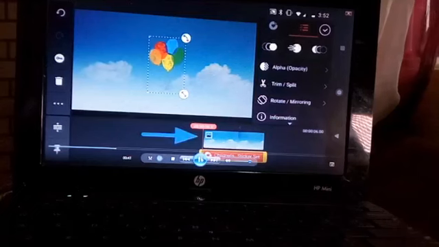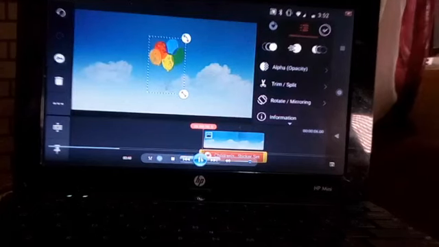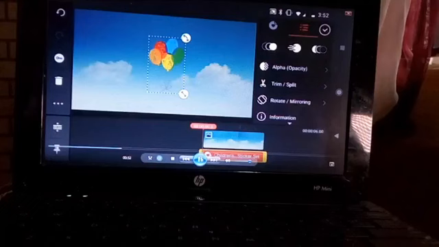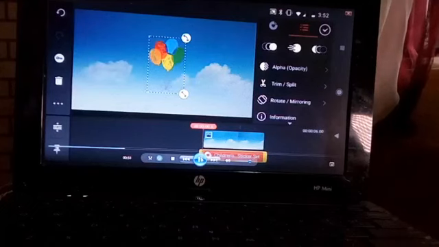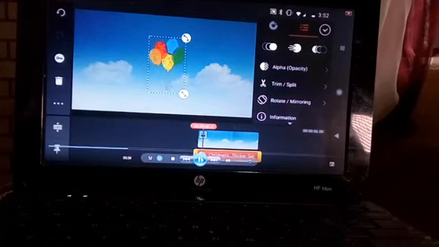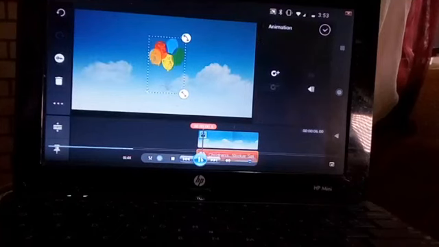So now we have a clip on the primary timeline and a layer on the secondary timeline. And the layer is what I can animate with the keyframe animation. To get started with that, I'll tap this key icon. Now when you look at the layer on the timeline, you might notice this little dot right at the beginning of the layer. That's a keyframe.